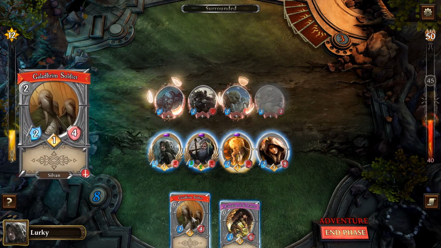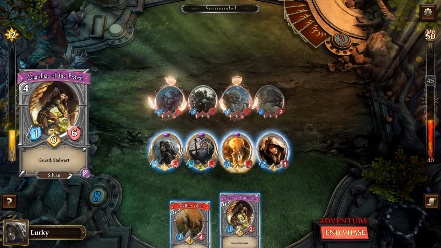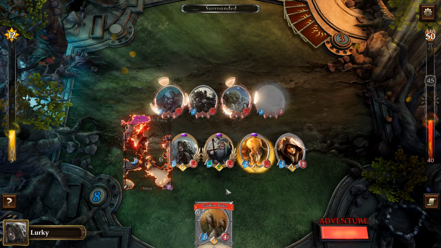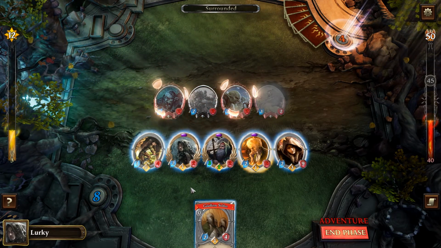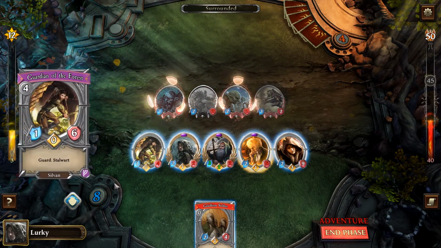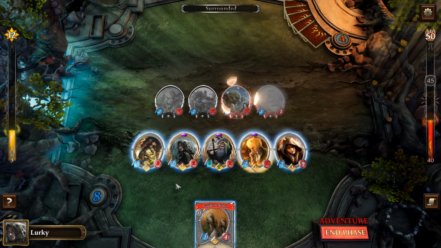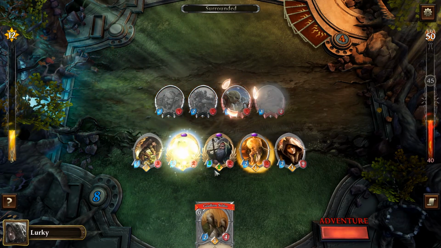Okay. This has no effect, and she is guard and stalwart. Yeah, let's play her. The Guardian of the Forest. Okay. We can still guard up with her. Cool, now Faramir can kill this one. So be it.